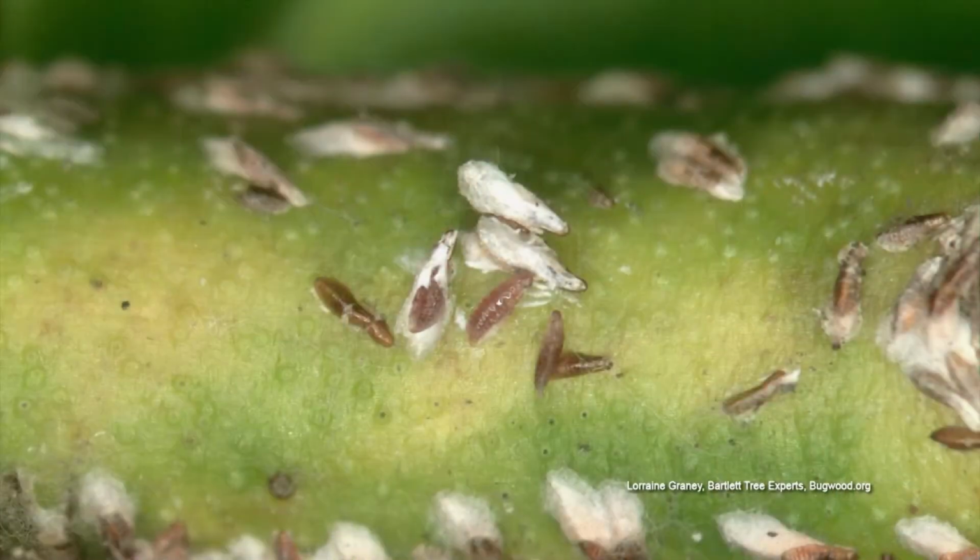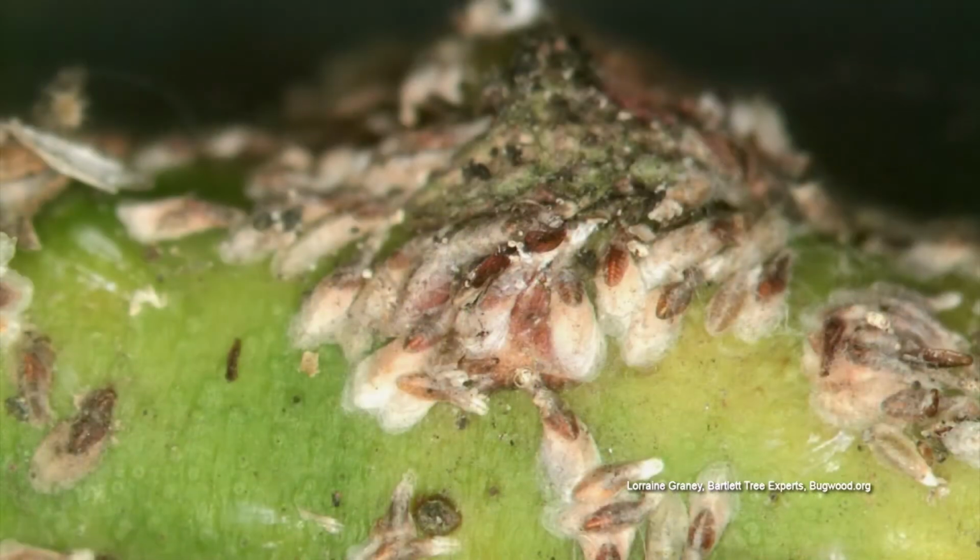And if you look, the oyster-shaped ones are the females. Oh. I learned that from Dr. Hill, too. And the slender ones are the males. Yeah. But the females look just like a little oyster if you look at them real closely. Well, you know what? Japanese maple scales are armored scales. Mm-hmm. So they're not going to produce the honeydew. Right. Yeah, it makes sense.